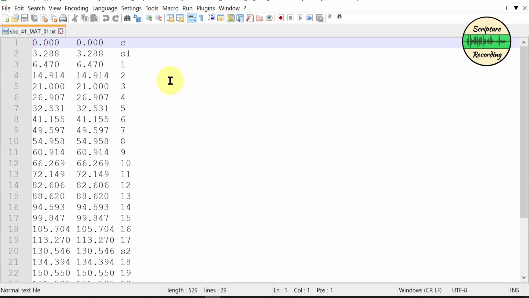There are times that you want to take these markers, same number here to the same number here, and make it from here to the next one, and then from 3288 to 647. This will work for Audacity files because this is an Audacity format, and so this will work for Audacity or Reaper. But before you process it, I don't want to do it on these because I've already processed these and I have it how I want. I want to make a copy of the folder and do it on the copy folder.